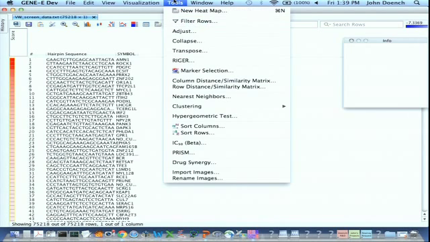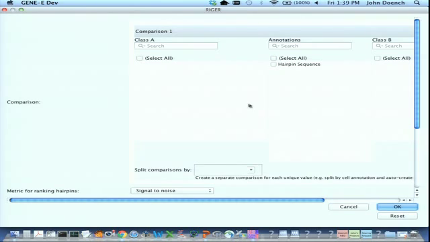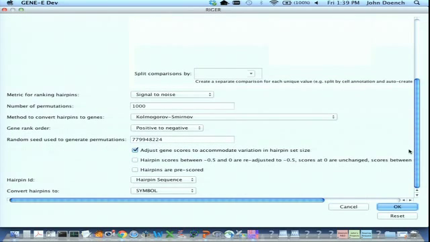But what we want to do is go to Tools and click on this tool, Rigor. Okay? Now, when you click on Rigor, you can do class comparisons. I'm not going to show that because here we've already figured out the score for our perturbation. But if you wanted to do some of the calculations in GeneE instead of doing them in Excel, you certainly can. I kind of like to go to GeneE only once I've done all the calculations in Excel, just to make my life a little easier. I'm more comfortable working in Excel.